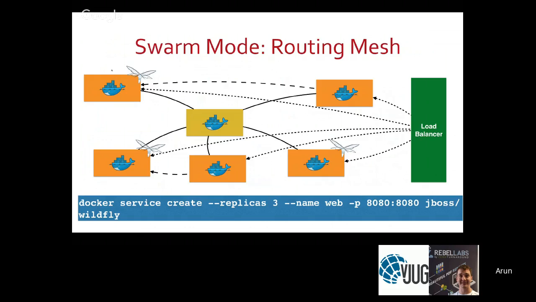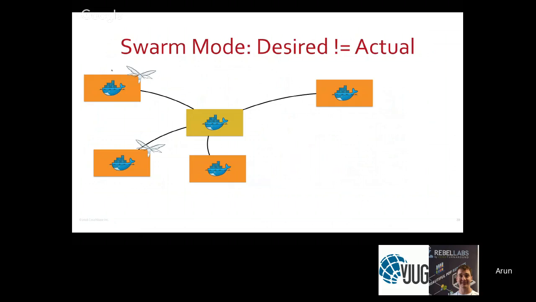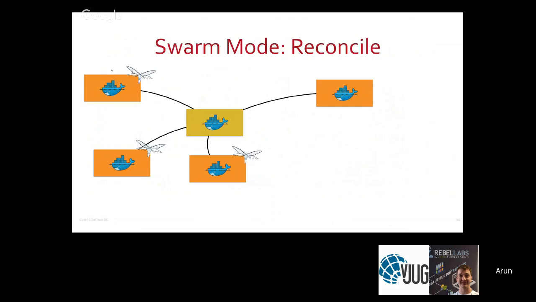So from your perspective, your load balancer is configured to talk to all the hosts. The Docker Swarm mode is fairly independent to move the containers around across different nodes, but your application is still accessible. Now, let's say a common failure that can happen is a node fails. Swarm mode says the desired is not equal to actual, so it reconciles the state. The node has gone down. You go figure out what happened to the node. You can fix the node, but Swarm mode will make sure the container is automatically scheduled on a different host.